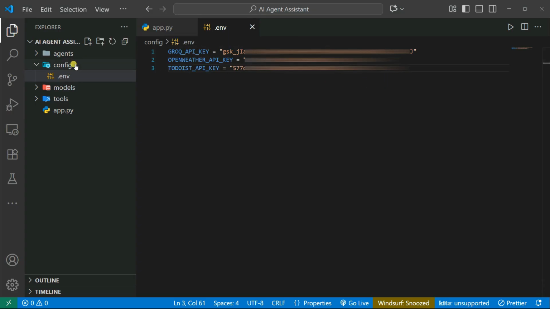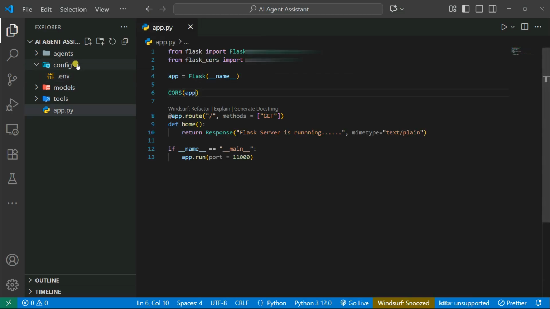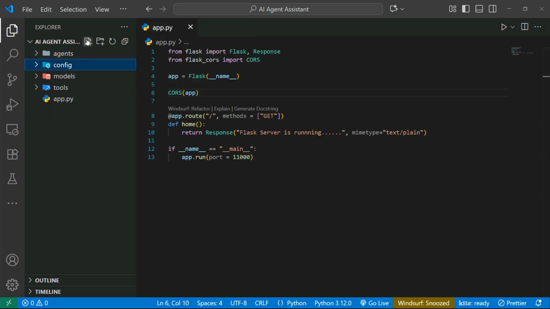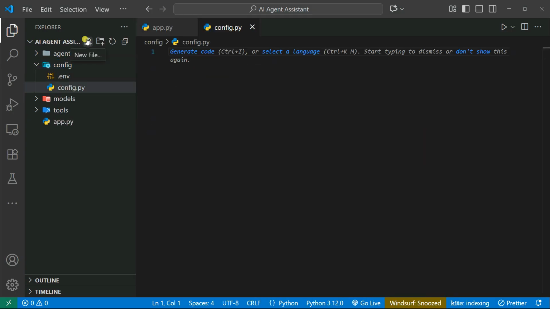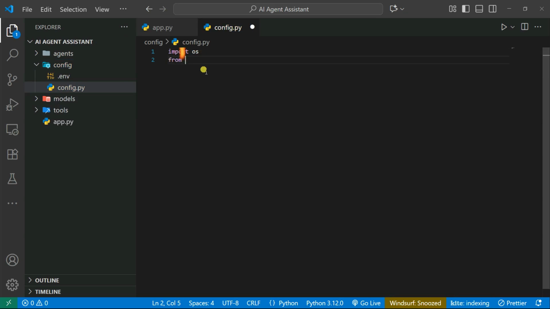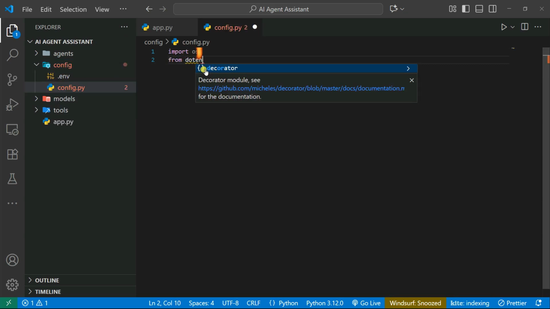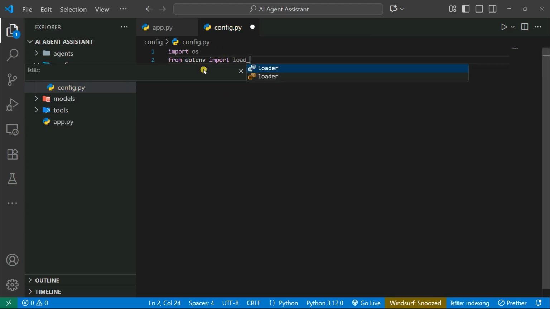So now what I can do, I am simply going to create a Python file inside my config. So that's called config.py. So let's say config, it should be small letter, config.py. Here we essentially configure all of our environment variables. Okay, so let's first import the os, and then we also import dotenv. So make sure that you install all the modules that you see I just used here. So let's import load_dotenv. Okay, load_dotenv, and then calling it, load_dotenv.